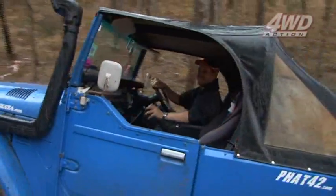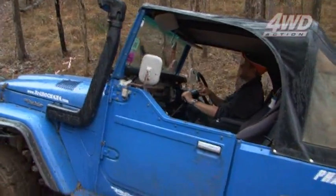You know, did you see that? The whole point of this is wet, mud, steep climbs, all the rest of it, and we're down to 9 psi to get the tyres deflated. Letting your tyres down isn't just for sand, it's for days like this when you're out having fun. Let's go and have some more fun.